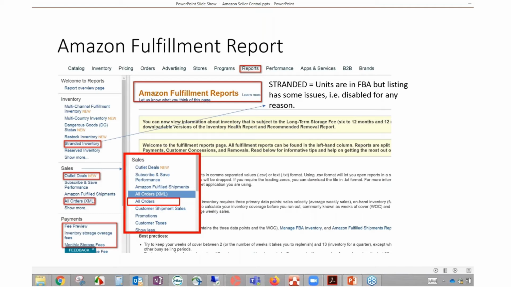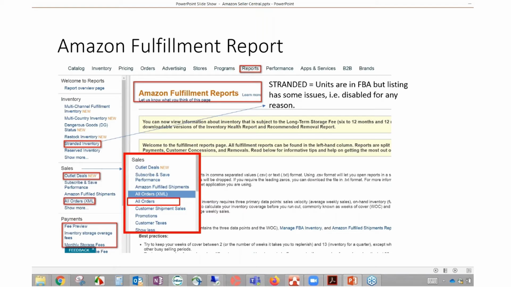There might be a few things that you could do with XML, but I don't know what the benefits of XML are. Might be something. Okay. So all orders, basically you can give a whole range of the year, and then you can run a report and find out which product is selling well, how much sale you had in the whole year, things like that. Again, this can help you with the tax purpose at the end of the year.